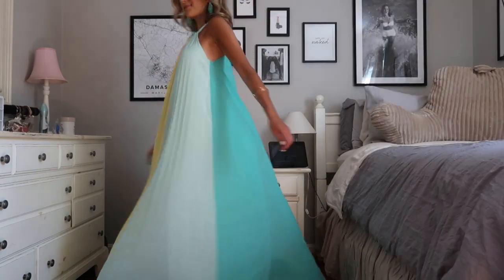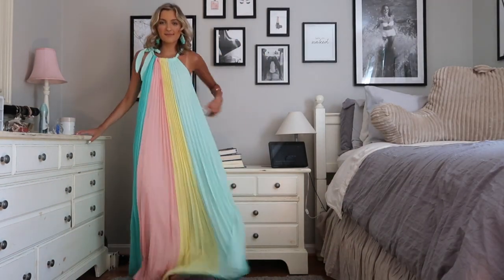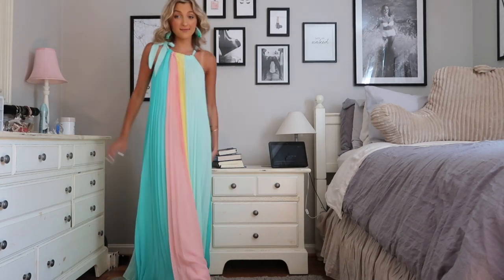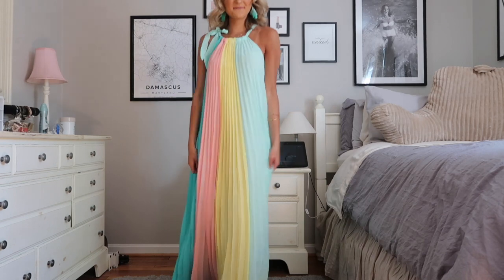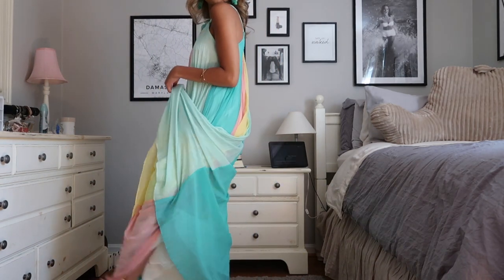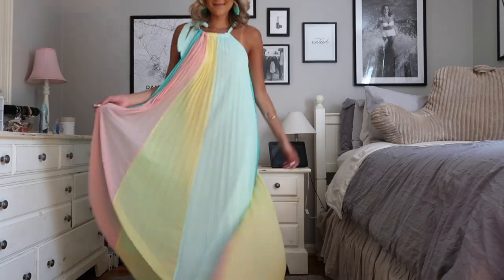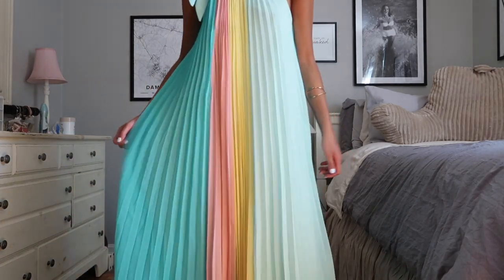These heels are so comfortable. I just absolutely adore this maxi dress. This is definitely something that makes a statement, but I know this isn't typical for every university — Kent is obviously a fashion school so you will see some really out-there styles because there are a lot of fashion merch and design majors that go through recruitment. This is a gorgeous dress, so beautiful with the matching yellow heels that will definitely make you the center of attention.